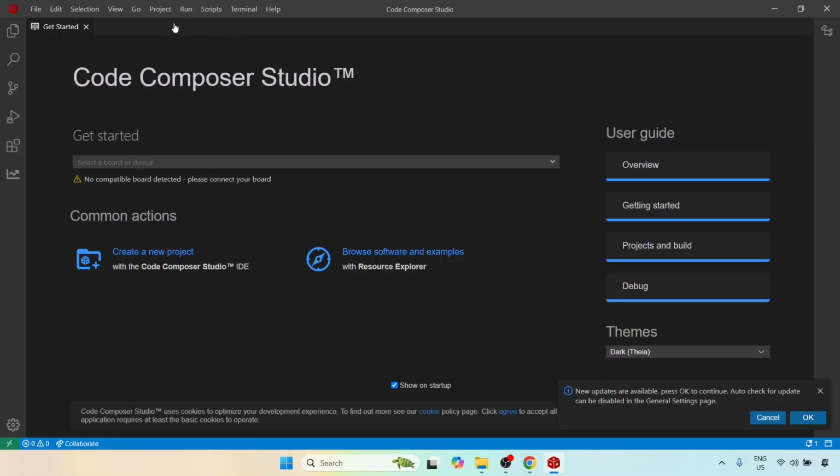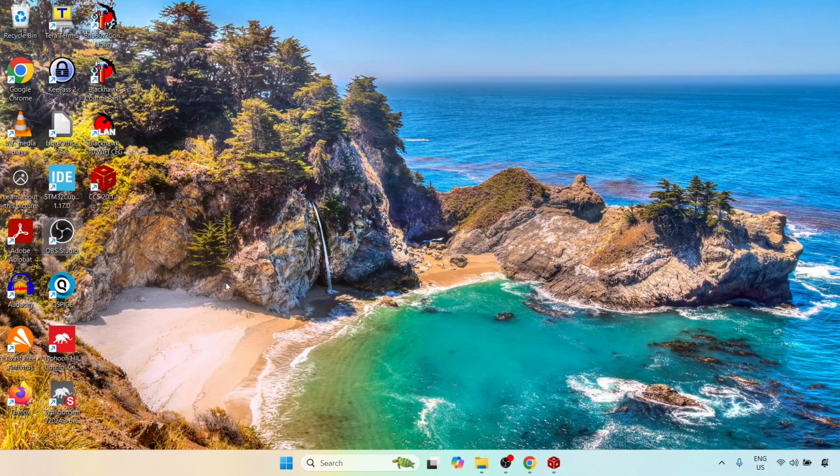So again, there are a lot of commonalities, and once we get started, I will start telling you about how you can create projects, how you can import projects, and several others, right? So I hope you got exactly this screen, and if you do minimize all the screens, you will see that there should also be a Code Composer Studio start icon, right?